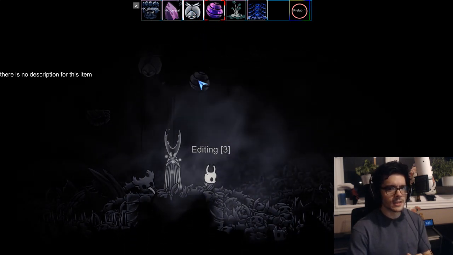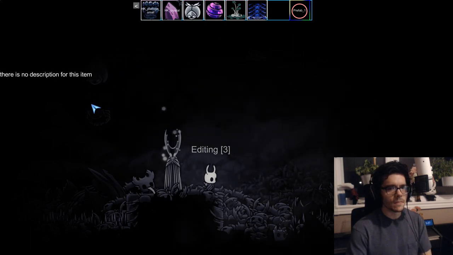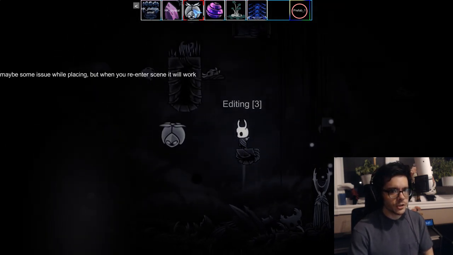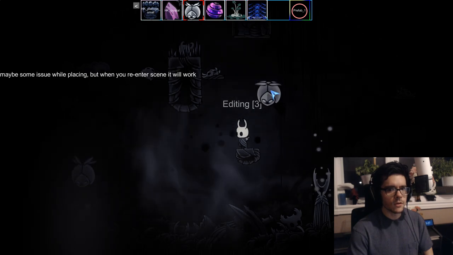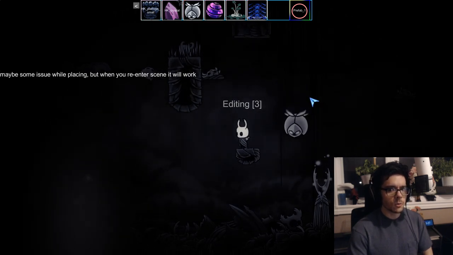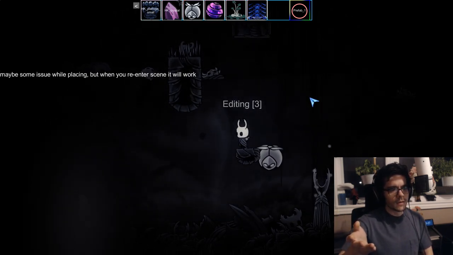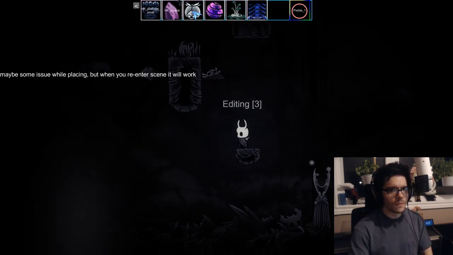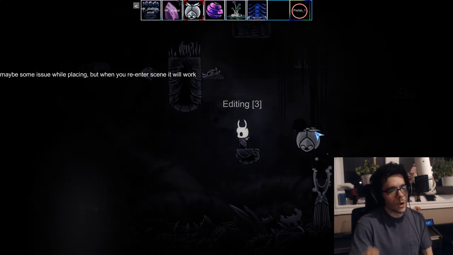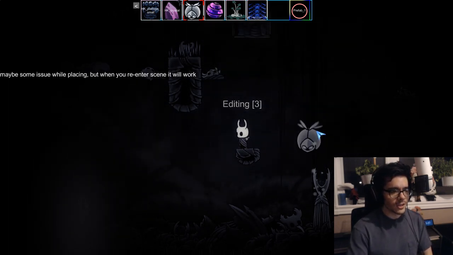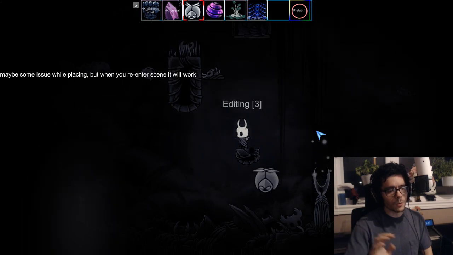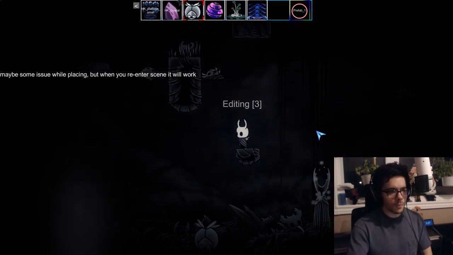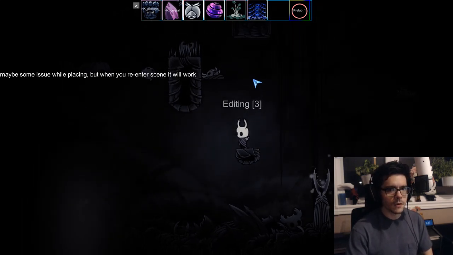I clicked on this and I got a king's mold, but the king's molds are kind of glitchy right now. You can click on a king's mold and it's just gonna fly in a direction. When you reload the room, it will be sitting where you initially placed it. So it is glitched in that it flies off, but once you reload the room, it'll be in the spot that you put it, okay?